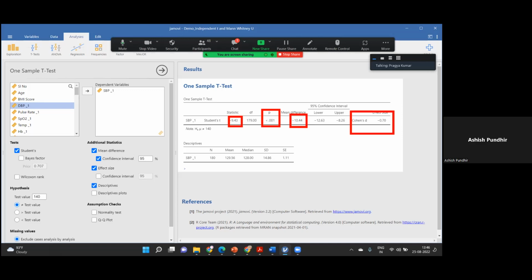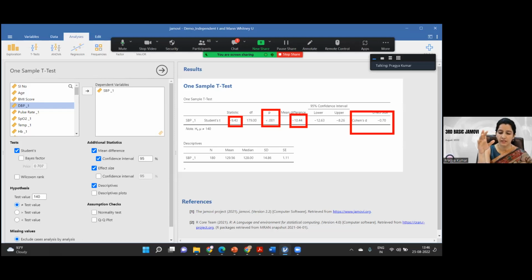Ma'am? Yes, Ashish? Yes, ma'am. Ma'am, in SPSS, we don't have Cohen's D, right, when we try to do interpretation of one sample t-test? Yes, Ashish, you are very right. The version which we are having is 22, but from 27 onwards, now they have it.